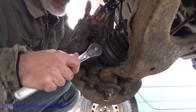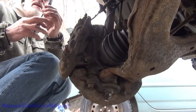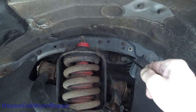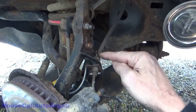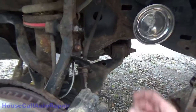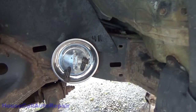Let's get these caliper bolts out of here. We're going to need to take the caliper and hang it on a hook — I've got the hook right here. We're going to put it up here in this hole, just like so, and let it hang down so we can hang the caliper up and out of the way. Take that bolt out, this bolt down here, this bolt right here, get this out of the way. I want to separate the brake line away from the bracket so I'm just going to pull this clip out. Then we can set this all off to the side.